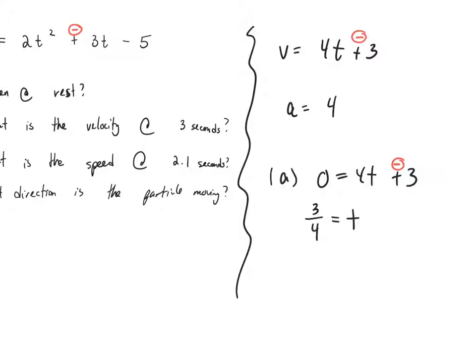I should include units. 0.75 seconds. And this should be something that you're familiar with at this point. Have you done first derivative test in Calc yet? I'm trying to think. Where you set the first derivative equal to 0 to find the maxes and mins? Kind of. You talked about the idea?